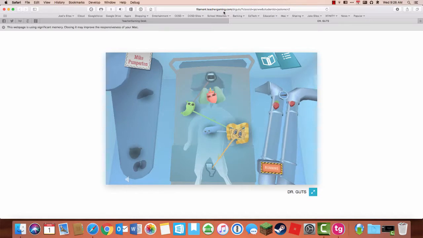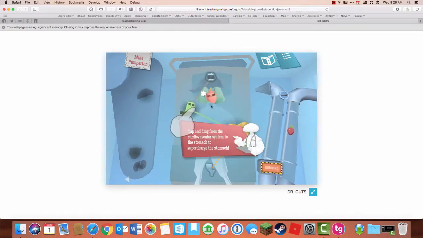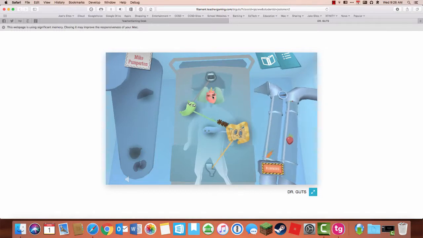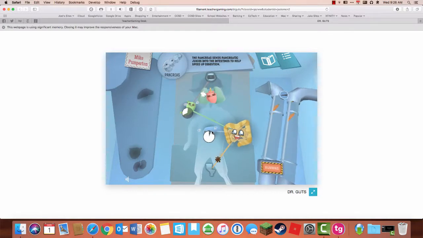Now if we activate, nothing happens to the heart and lungs, they just pretty much stay there. Food travels, goes down. Tap and drag the system to supercharge the stomach, so let's follow that tutorial. So you can see by clicking and dragging, I'm helping the stomach do its job. If I see a happy face, I know everybody's happy. So we're going to send some more enzymes down into the stomach, into the intestines, I should say. Help process the food. Anytime I see a little air in my lungs, I can move that to the stomach to ease with digestion.